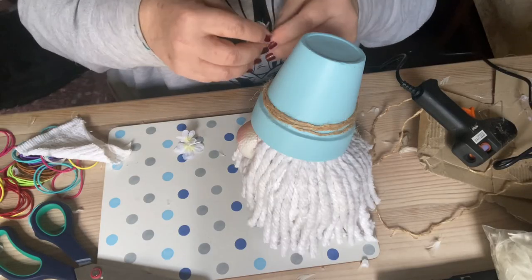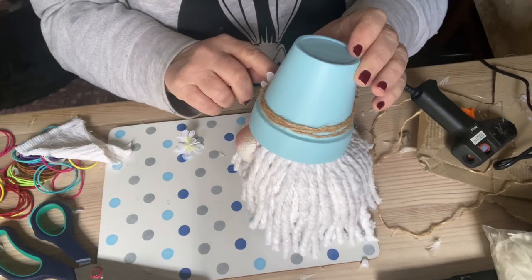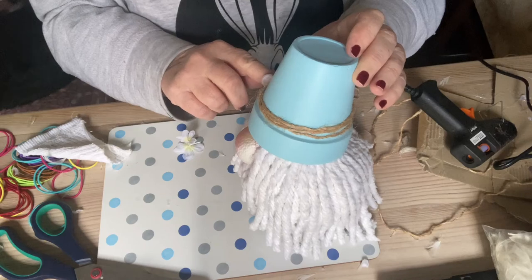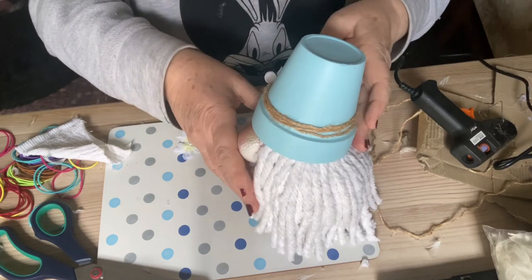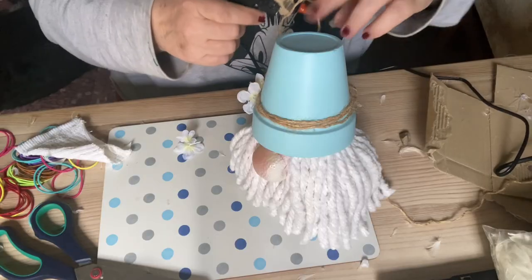What you doing, Caspar? You looking for something to steal? That's what he normally does. Whoops.